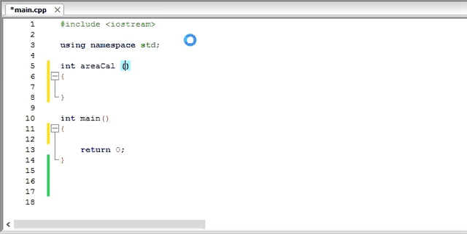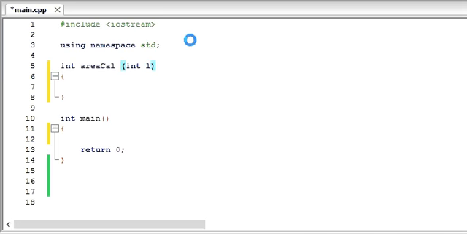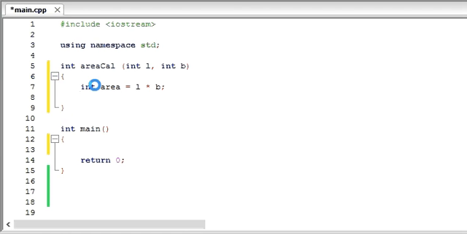Whenever you are calculating area, you might know that you'll need length and breadth. And they're of course integers, so we'll need int L for length and int B for breadth. Now we'll define another integer, area, which will be equal to L times B, because class grade 3 stuff: area is equal to length times breadth, universal law.